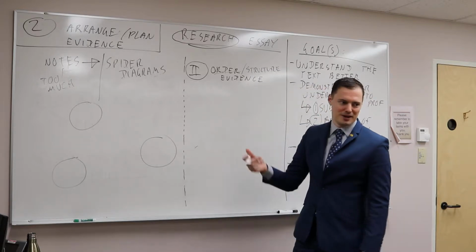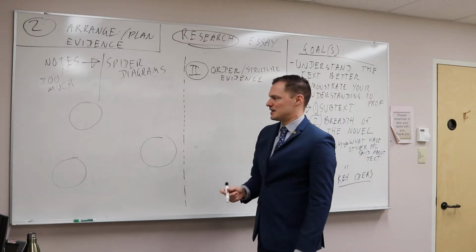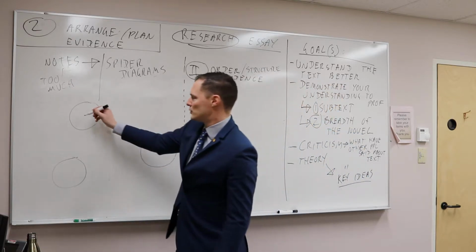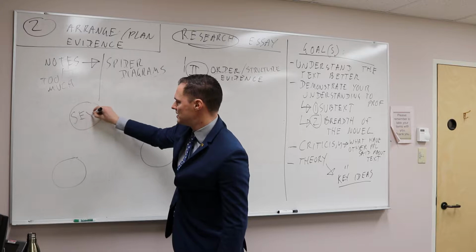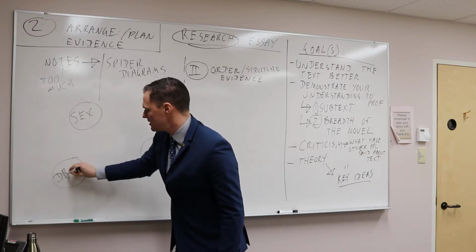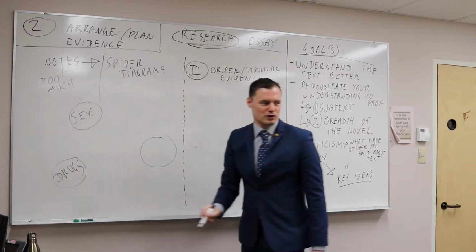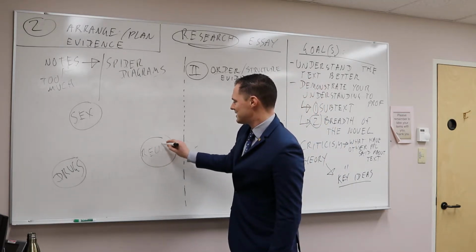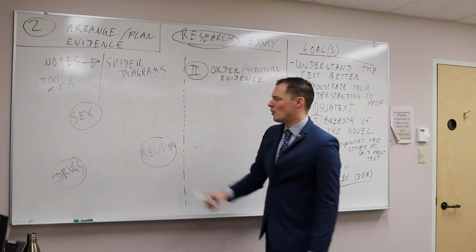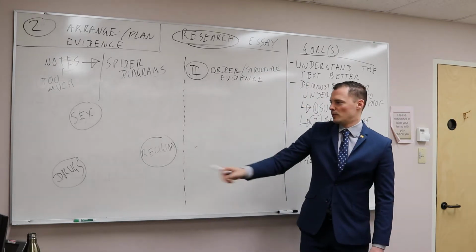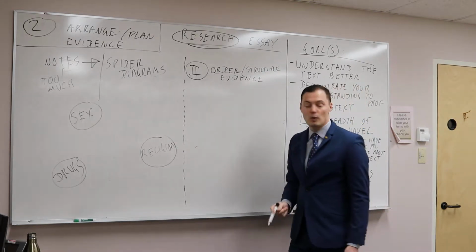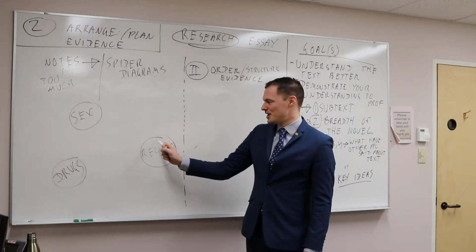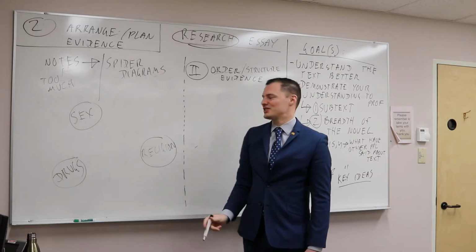So let's say you were doing Huxley's Brave New World, and let's say some of your spiders were like sex, drugs. We can't do rock and roll, so let's do religion. Obviously there are loads of spider legs popping off of all of these, and you couldn't do everything. But what would be interesting is if there were ways in which legs from these spiders intersected.